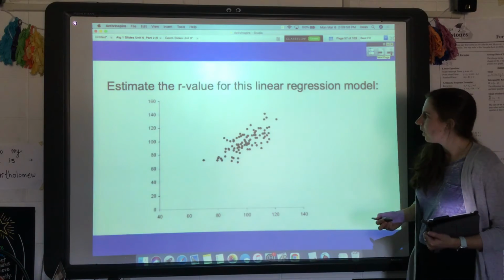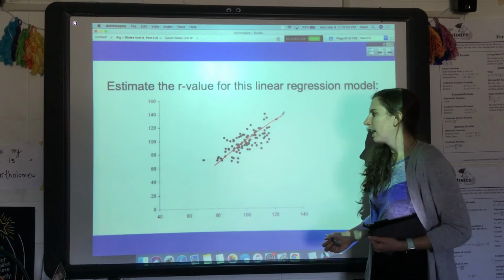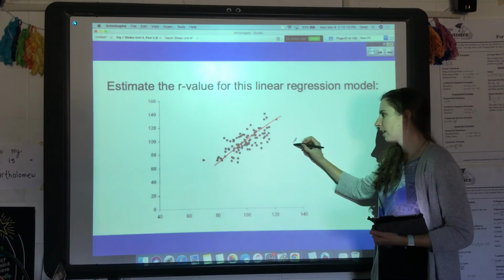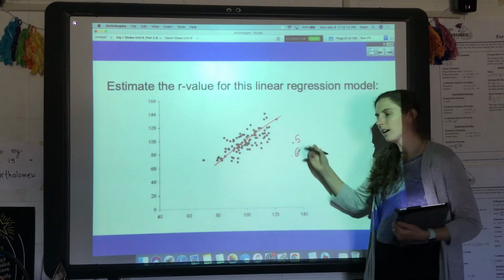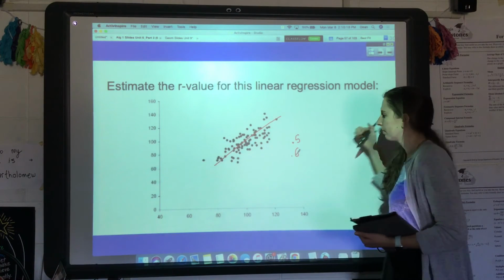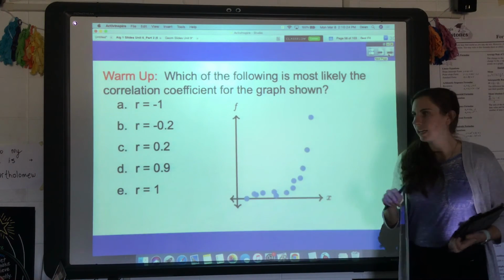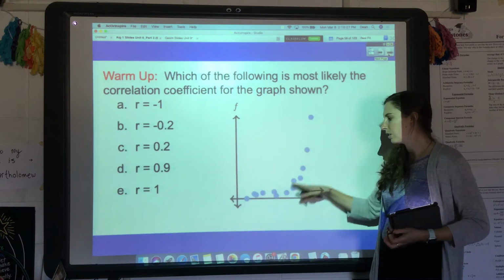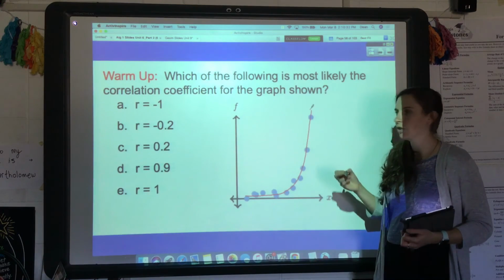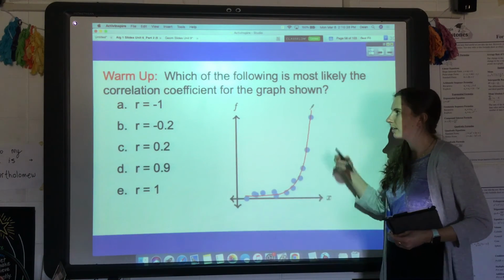And then we can estimate the R value for this stuff. This one, first of all, should have a positive R value. It's not perfect, but it's not horrible either. So maybe about 0.5 or 0.6. It should be a positive number, not quite at 1, but not at 0 either. This also works for nonlinear data. If I had this exponential function, it's not perfect, but it's pretty close to being an exponential graph, so it would probably be positive 0.9 because it's pretty close to 1, but not perfect.